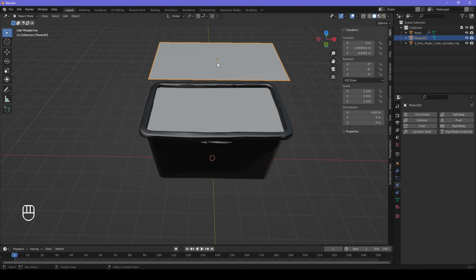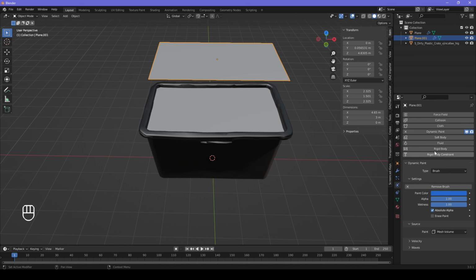Click this top plane here, and we want to do again dynamic paint, but this time we're going to call this brush, and add brush, and here we choose particle system, and that's it. Just leave that for a moment.